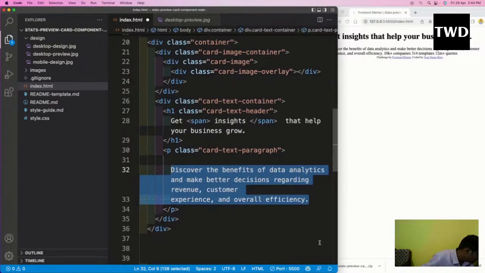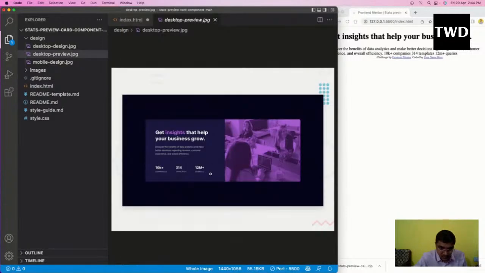So after this paragraph, we have the unordered list. As you all can see, this part will come in the unordered list. Using the styling, we'll align them in a line.